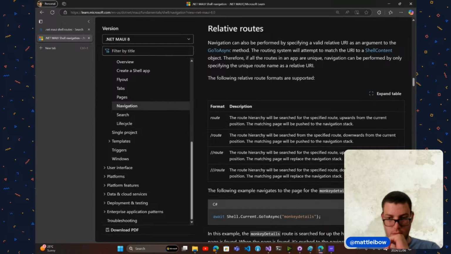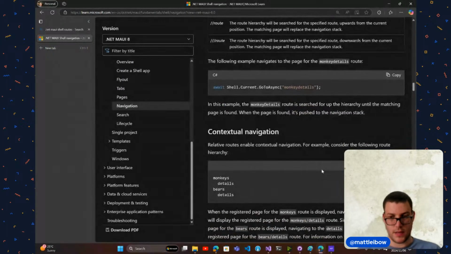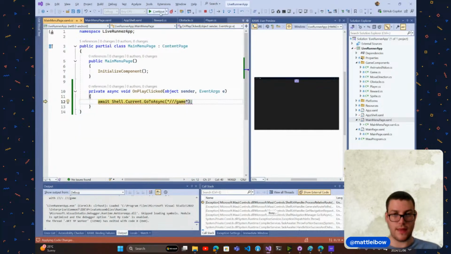Downwards from the middle. We just try and error. Trial and error. They suggest three. Save that.